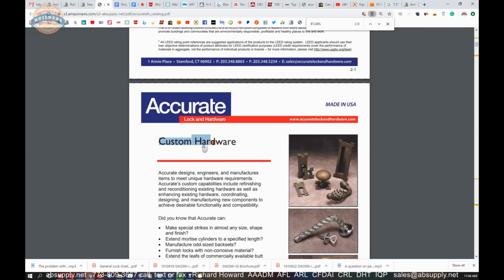Custom work, custom hardware. We did a project in the Qatar International Airport. The door to the air traffic control tower is a mortise lock. That mortise lock has 2 cylinders in it on each side of the door. Well, on the ingress side of the door, where they require 2 different keys, 2 separate keys to lock and unlock the door. So if you need to get in that door, you need each person that has their key. Those locks, there were 2 of them on the job.